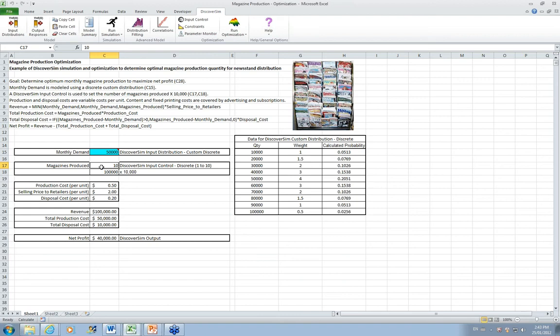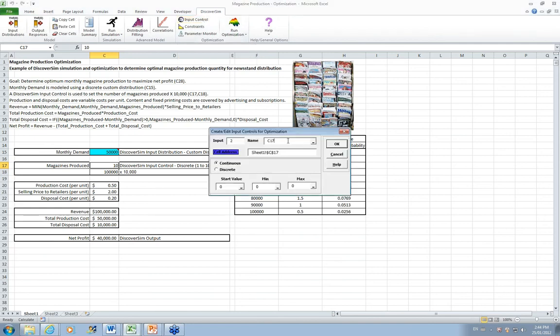And what we're going to do is whatever number we put in will be multiplied by 10,000. Currently, our input controls are limited to integer values, so I can put a lower value. For example, I can say 1 to 10, and it will increase from 1 through 10, and then I'll just multiply that by 10,000. All right, so to do that, I come over here to my input control.